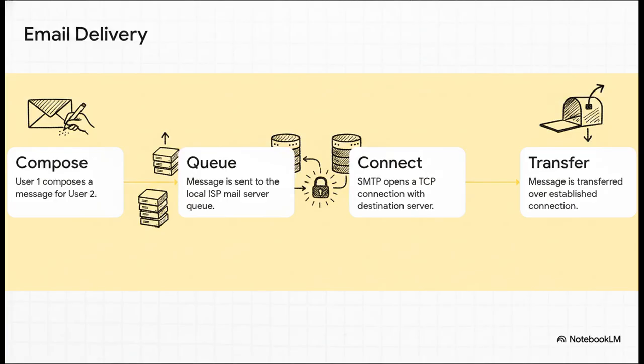Notice how the Simple Mail Transfer Protocol doesn't just wildly fire your message into the void, it actually sequentially queues the data at your local server and actively relies on a dedicated TCP connection to make that jump between servers safely. Have you ever noticed that if your Wi-Fi drops right after you hit send, the email just sits there patiently in your outbox? Well, this is exactly why.